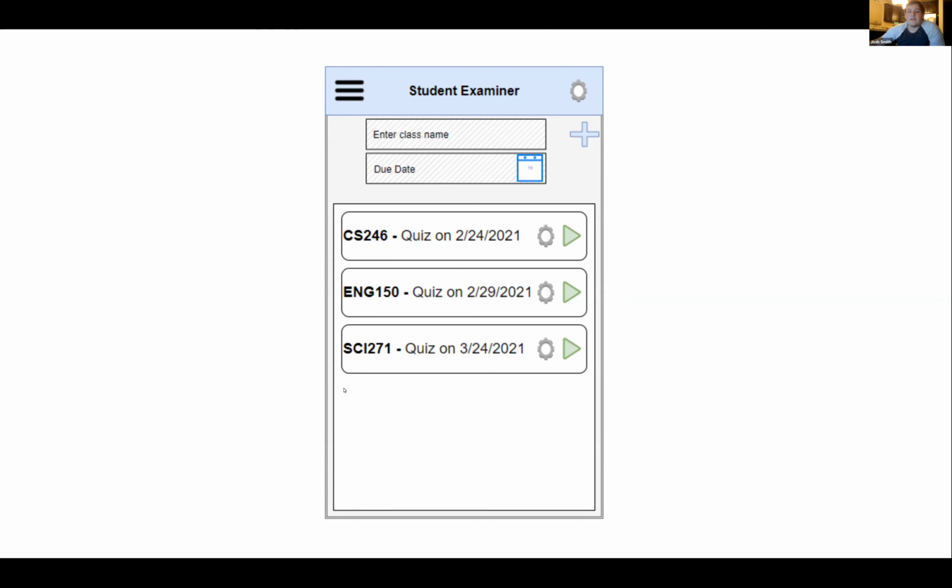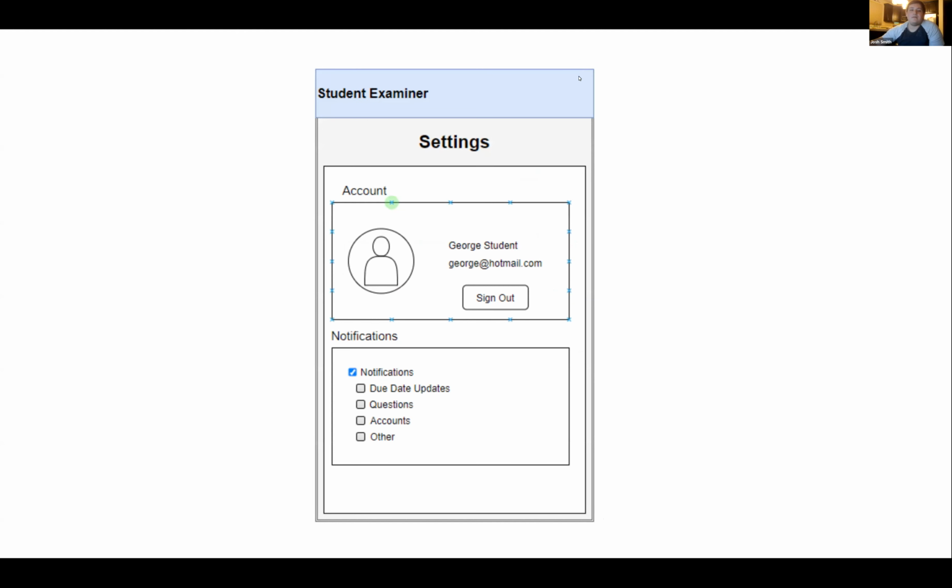Also, on this main activity, there will be buttons that take you to every single activity. Starting up at the right-hand corner, we have the settings activity.